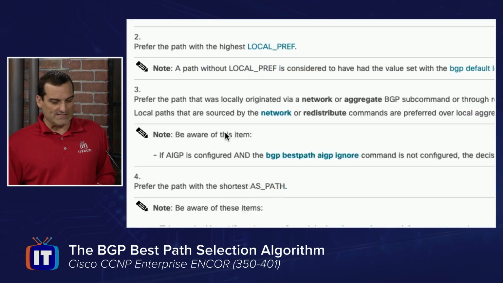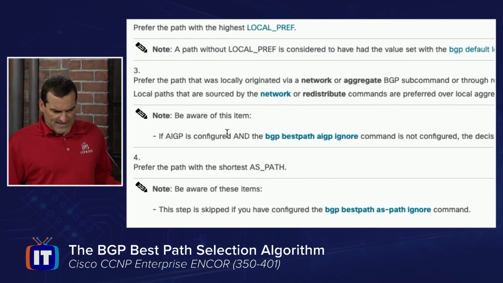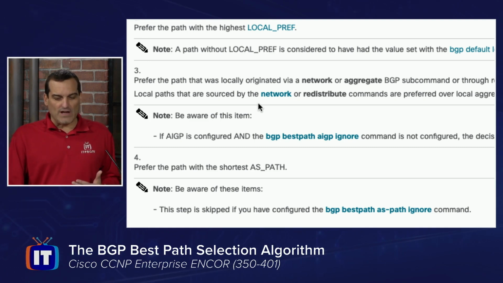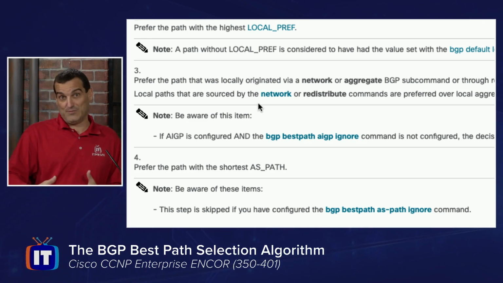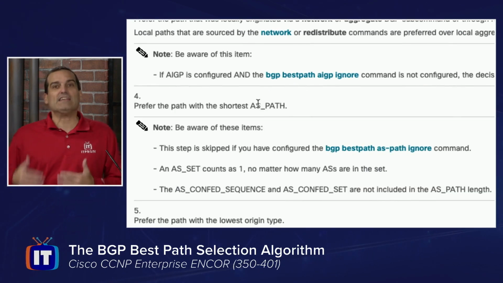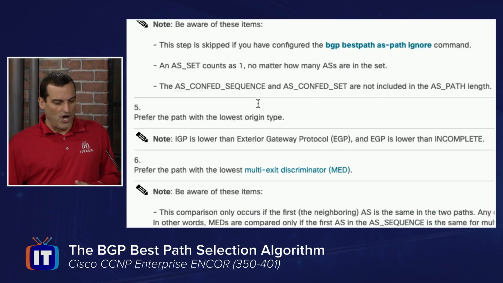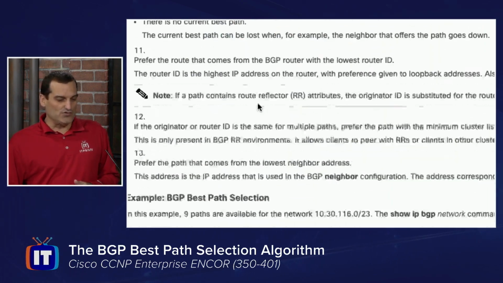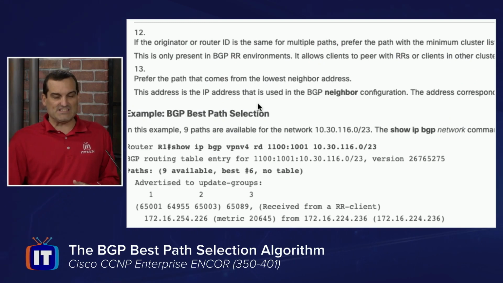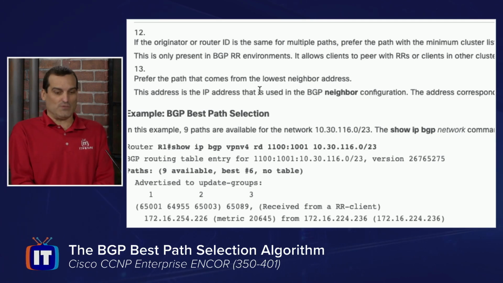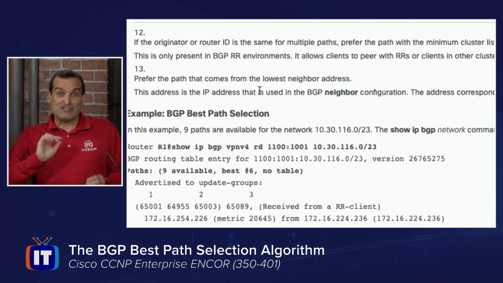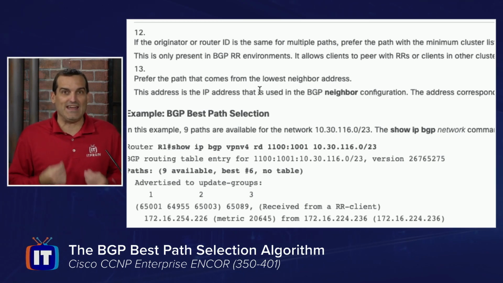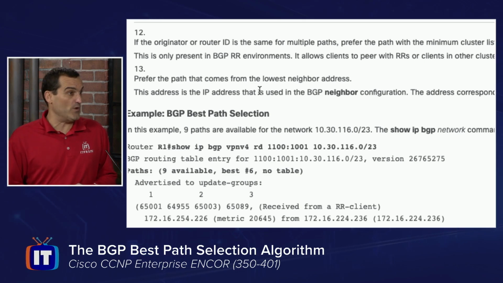Next is local preference. Next is AS path. Did I skip one? I did skip one. The third one is, did you bring it in with the network command or through redistribution? The fourth one is AS path. So there's this long, long list. Look at this, it goes through 13 different steps, and then it has the arbitrary lowest neighbor address. That's, of course, what happened with us, I believe. So we have all of these different ways to tweak things to manipulate the path, and we're going to demonstrate one right now.